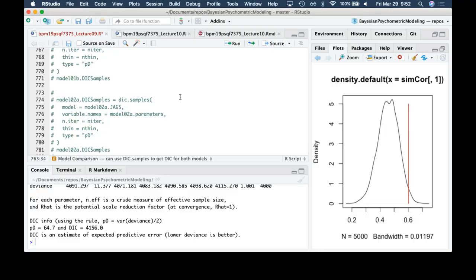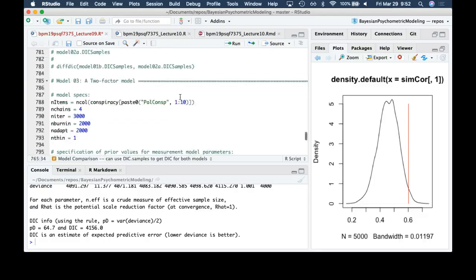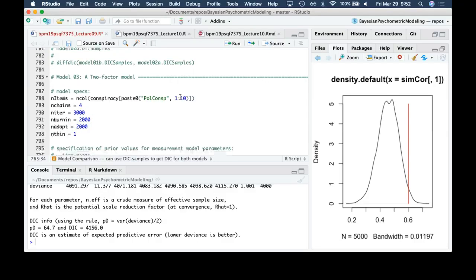The way that JAGS is calculating DIC is a little bit more, actually a lot more complicated than the way that BUGS is. Like the difference of 19, right? So it's progress in research, but it's just not easy. So, no, we're going to go with the posterior predictive check on this. That's a fail. Model fail, right?